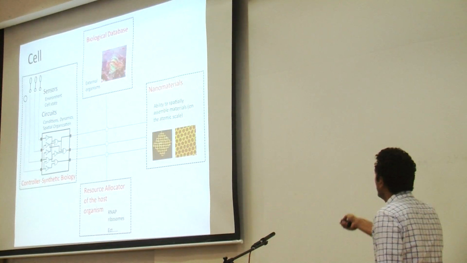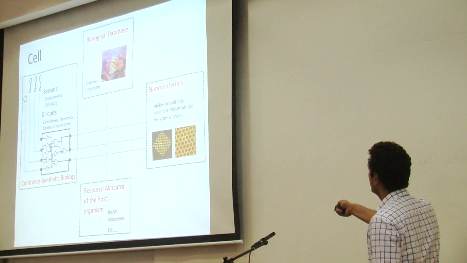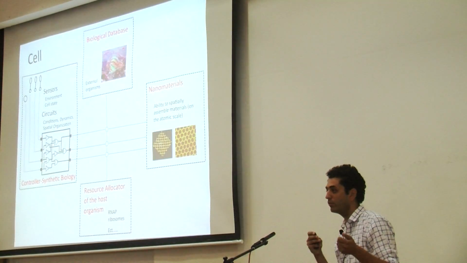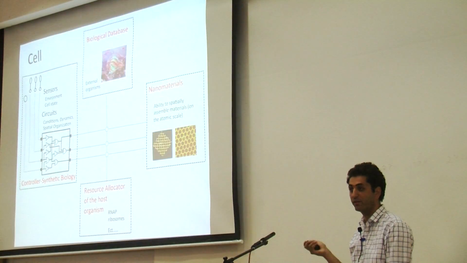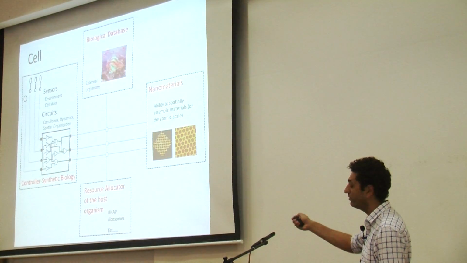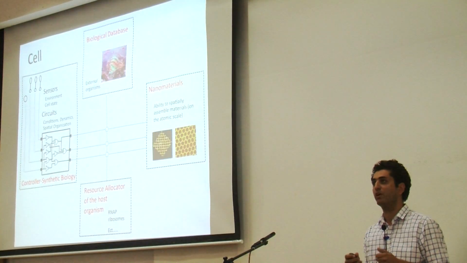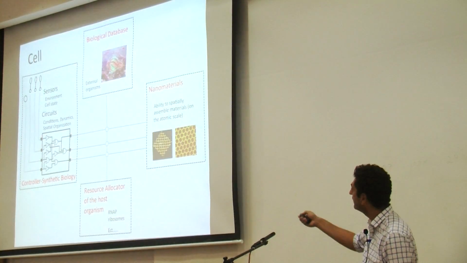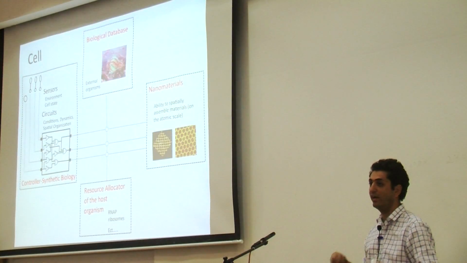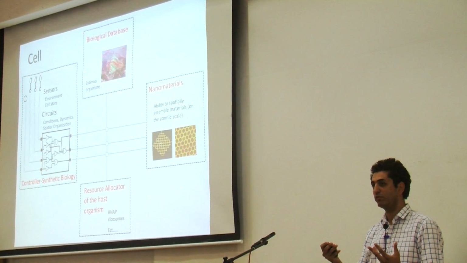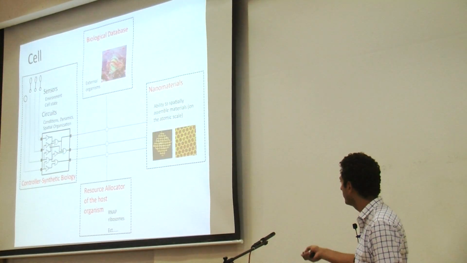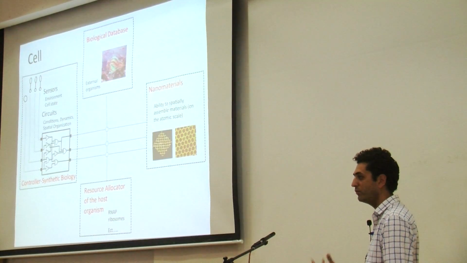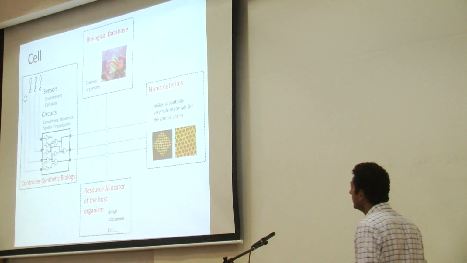But here, what I'm interested in is nanomaterials. So I'm coming with a material from the chemistry world, the physical world, and material science. I will look into the biology, any kind of biological function that will help me to create these materials in the cell. I will then take it into the genetic circuits that will activate and control the expression of each one of these parts, use the resources of the cell, the RNA polymerase, the ribosome, everything that the cell gives to us, and create these materials.